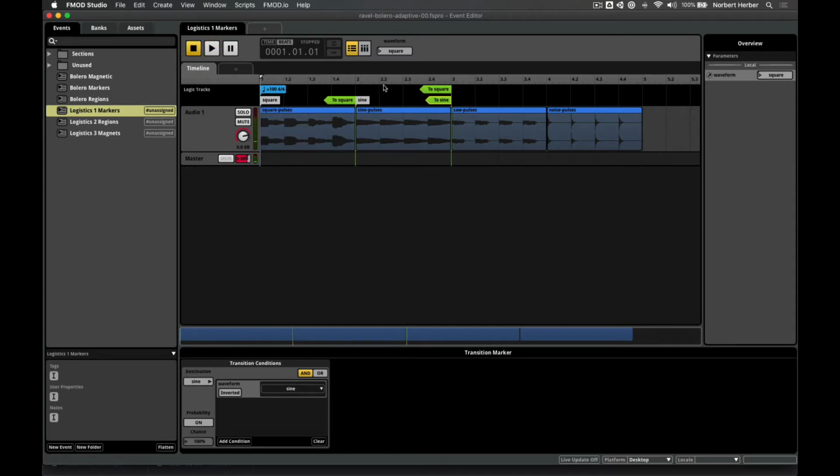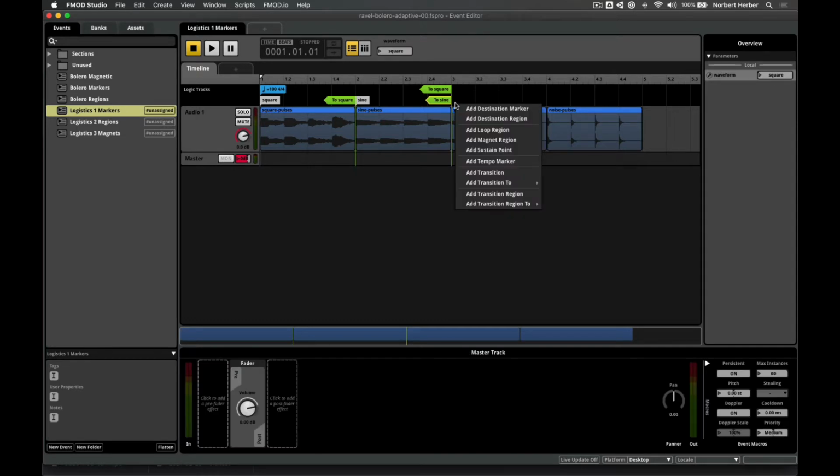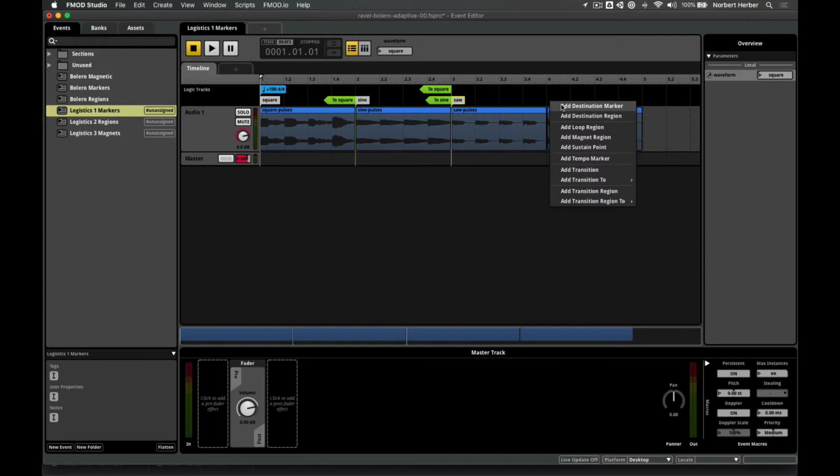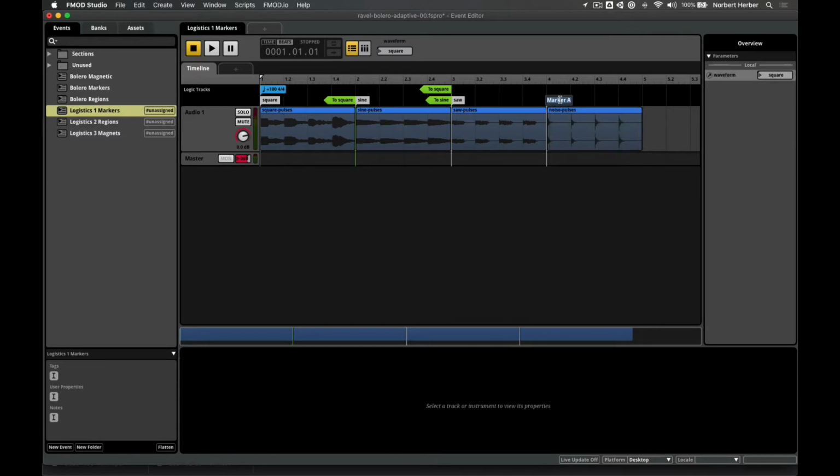So it's a pretty simple little logic system. And to give you an idea of how you build it, we've got two other waveforms here, so we can just go ahead and build this up, and you can see how to put this together on your own. The first thing we'll start with, if we right-click up here in our logic track section, is to add a destination marker. And this one we'll call saw, because we're in the sawtooth wave section. We'll add another one here, and we'll call this one noise, since we're in the noise wave section.